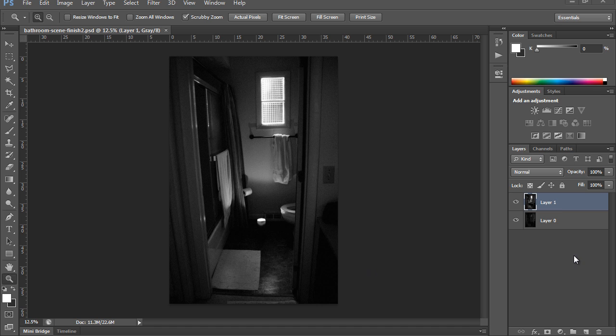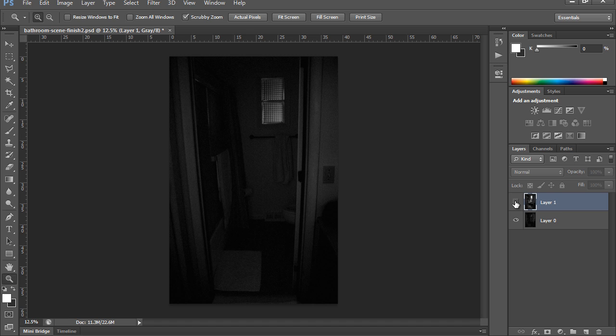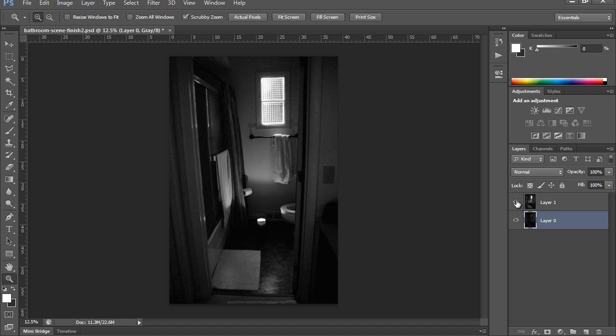Okay, now that we have our two images in Photoshop created, and you can see here there's the background image and then the top image, we need to save both images and then import them into Flash so we can animate the scene and create our lighting effects. Now before we save these, let's reduce the size.